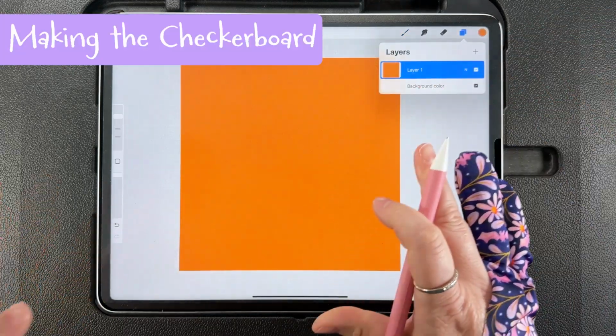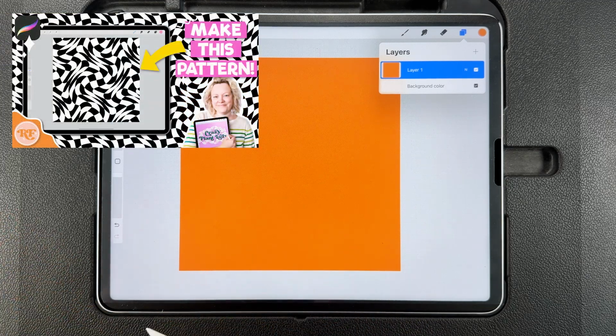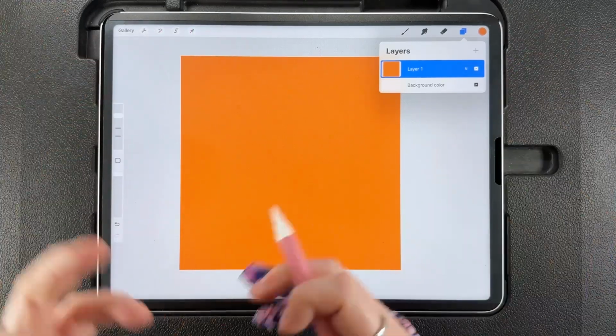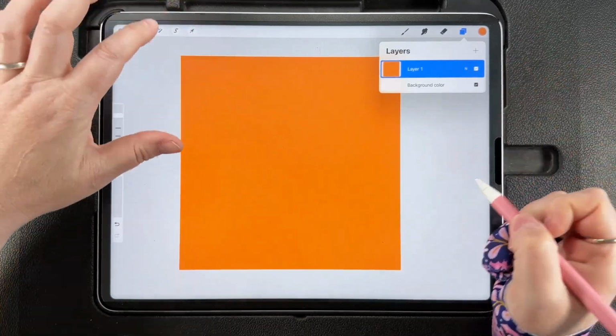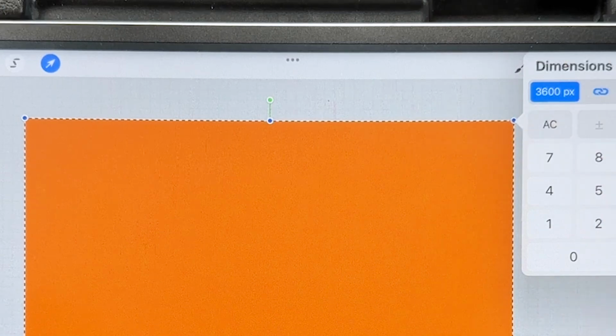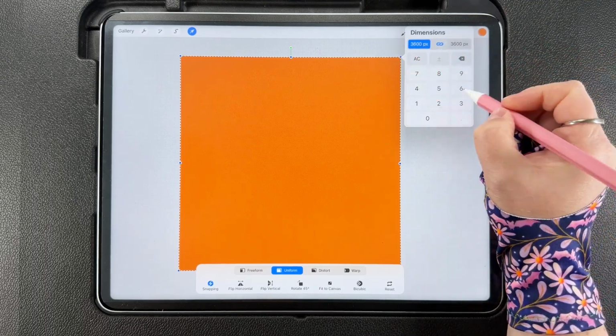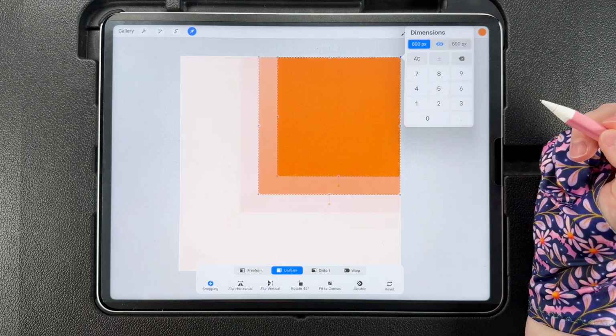So this tutorial is going to start off similar to a wavy checkerboard pattern we've already made, but we're going to do some slightly different things with it at the end to get the colour effects in there. So we're going to tap to transform on this layer, and we're going to tap up here. I've got bicubic for my interpolation method, and we're going to make the width and height of this box 600 pixels.